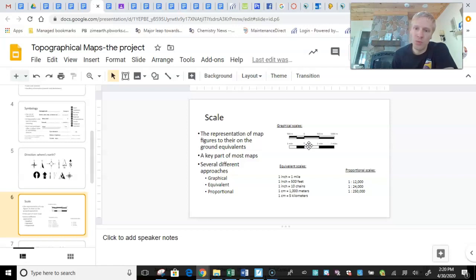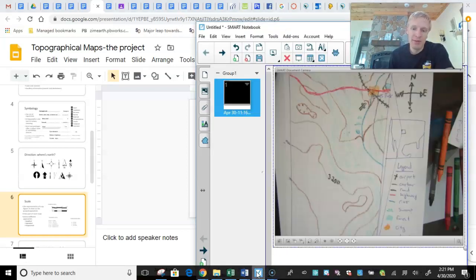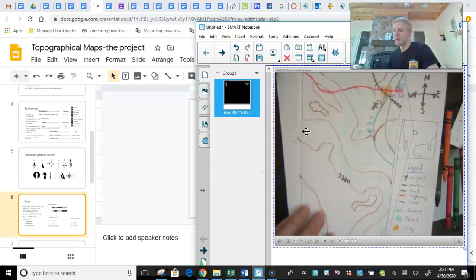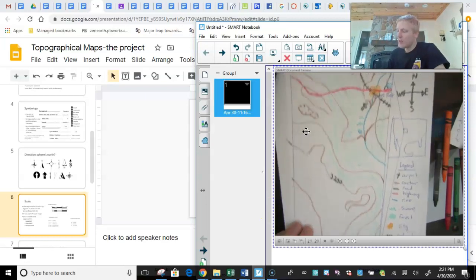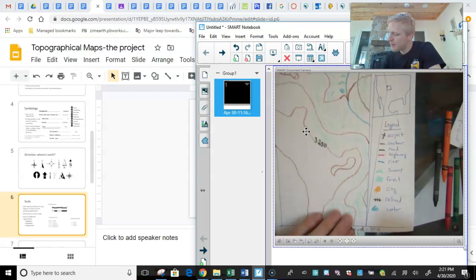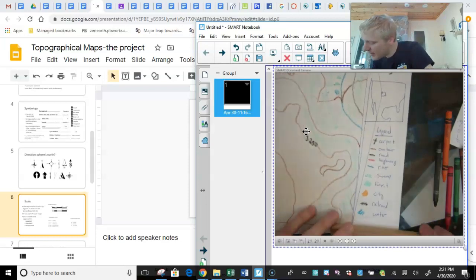So what we have right here is 500 meters: 0, 500, 1,000. Each section of this bar is 500 meters. Each bar is about 1 mile, and this amount of distance on your map is equivalent to 1 mile. So on your map, this is the one that I have right here, I am going to create a little scale. Let's do it with our straight edge.